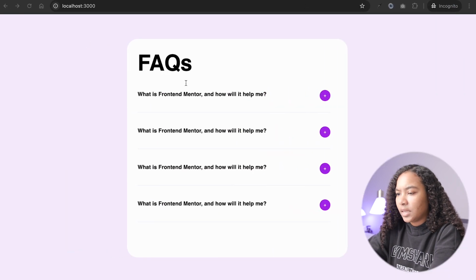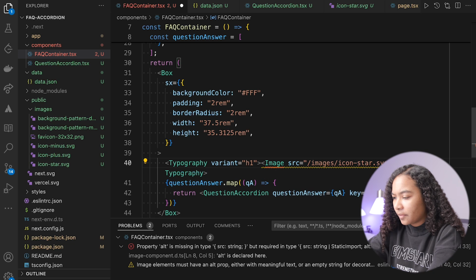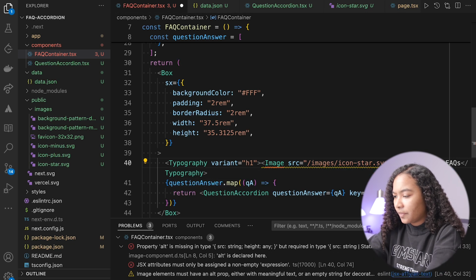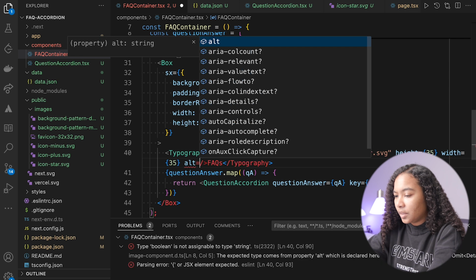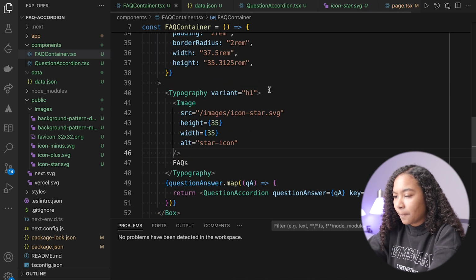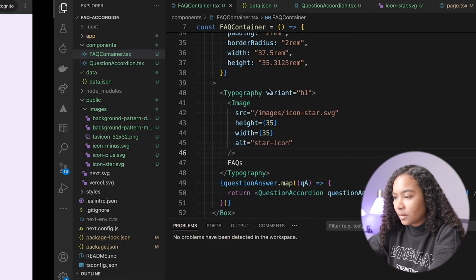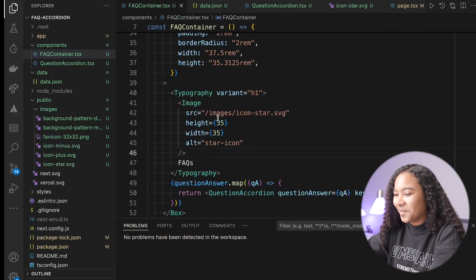And we're going to say the height is 35, width is also 35, and we're going to call alt equals star icon. We're going to save that. Let's see. There it is. Awesome. Cool.